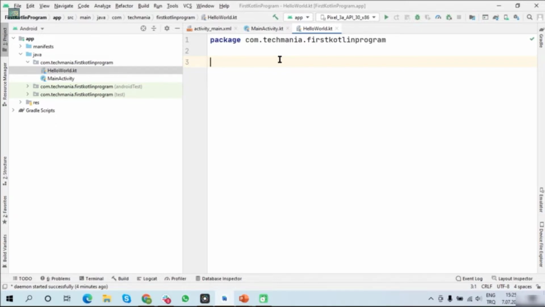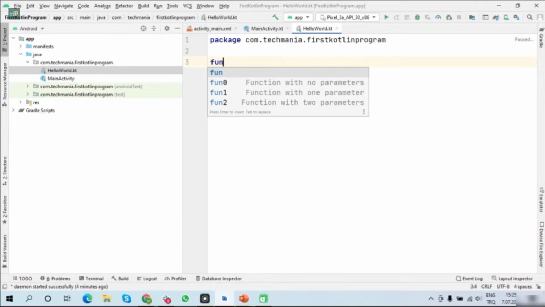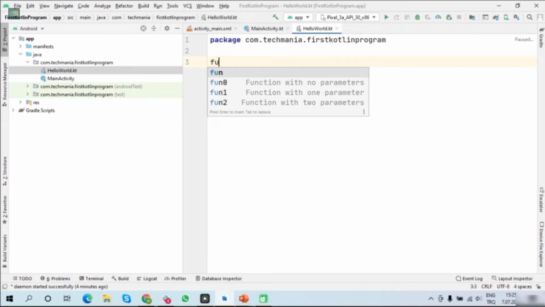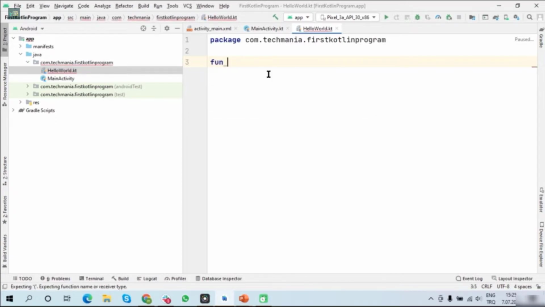Well, here I just write fun to represent the function, and press Enter on the keyboard. If you pay close attention, when you type in fun, Android Studio offers us some options. From here, you can select the fun option and press Enter. Cool, so next we need to give a name to the function that we've created. Since this function is our main function, we will write main here. Notice when we write main, we can understand that this is an executable function with the green triangle.